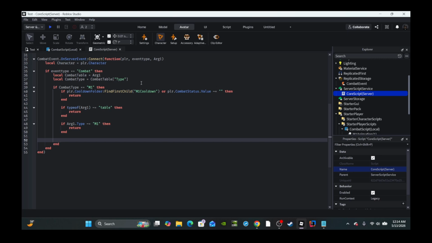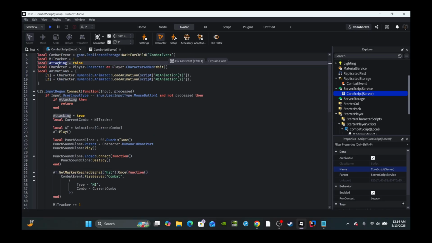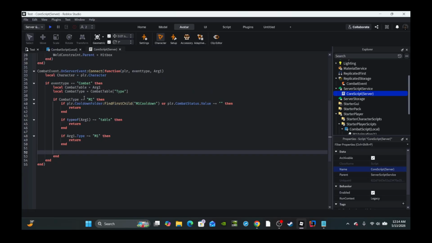So it's kind of like two-layer testing, I guess you could say. And then for the last thing we'll do, because we already did status, we will do a kind of server consistency check. It's the same logic as this. It's not our main verification. Our main way of knowing whether or not the player can attack is this statement right here, whether or not they're on cooldown and their combat status. This is to prevent exploiters, and then this, along with what we're about to do, is simply for consistency's sake. So we're going to create an attribute.